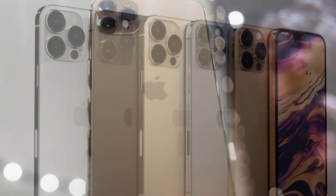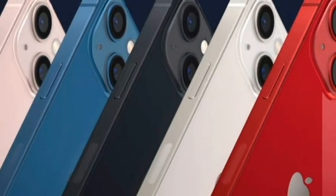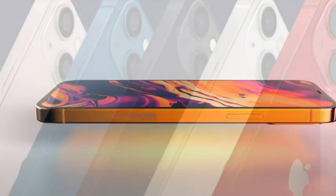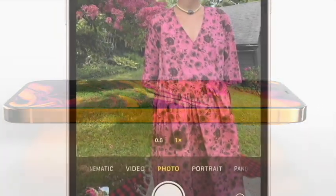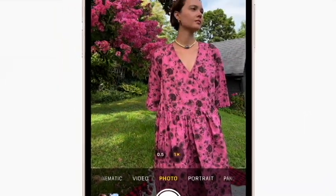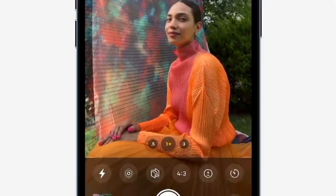Apple has also announced a new version of its wearable, the Apple Watch. The Series 7 brings the first major redesign to the Apple Watch since 2018 and will be slightly larger. The new size can fit almost 50% more text on-screen and has a keyboard to input text. It is also dust-resistant for the first time. However, manufacture of the Apple Watch Series 7 could face production delays, reported Bloomberg, which may lead to supply constraints.